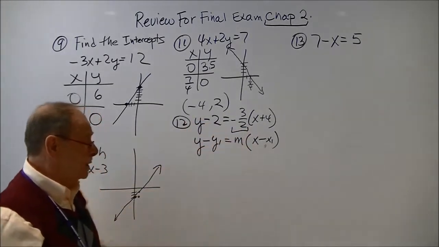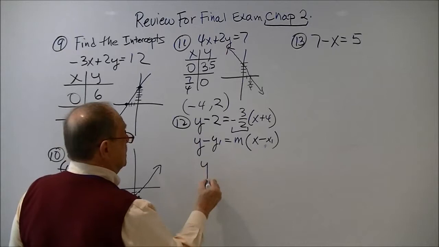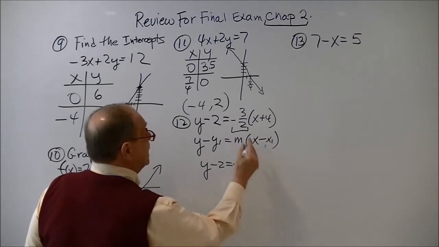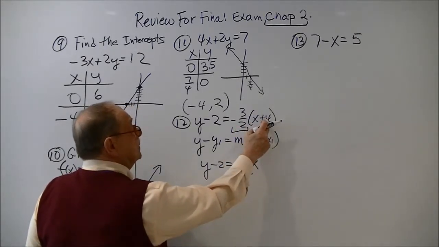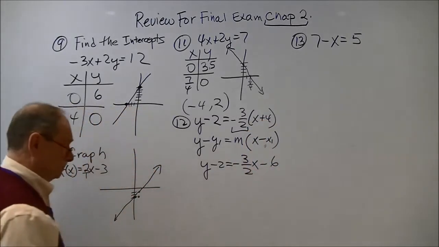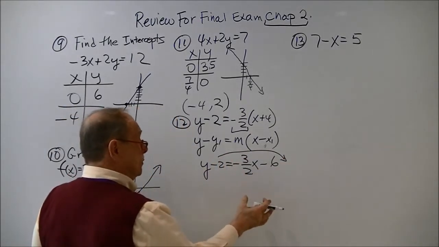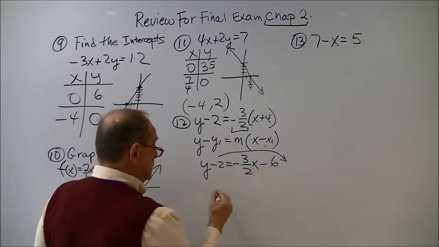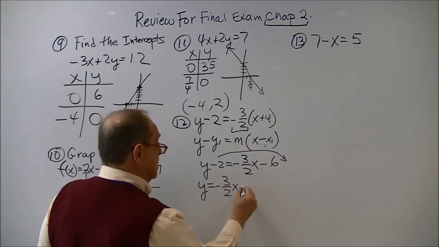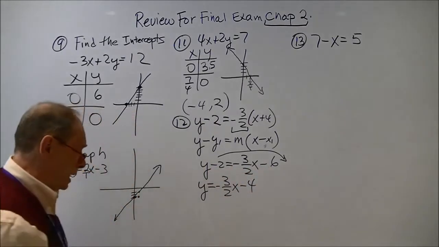So we did some like that, where we had to find the original point, then we put it into point-slope, and then we had to find the equation of it so that we can graph it. So this will be y minus 2 equals a negative 3/2 x. Now the 2 will cancel into the 4, give me a 2, so this becomes a negative 6. And then we just transpose that to put it in slope-intercept form, and that becomes a positive 2 over there. So now we have y equals a negative 3/2 x minus 4. When we add 2 here, it gives us a negative 4.